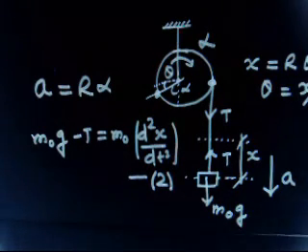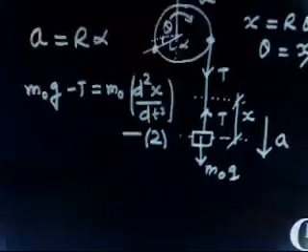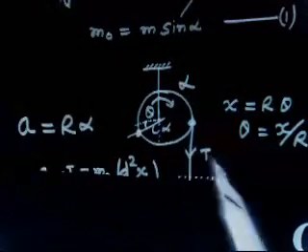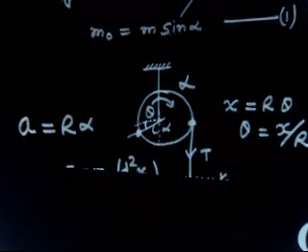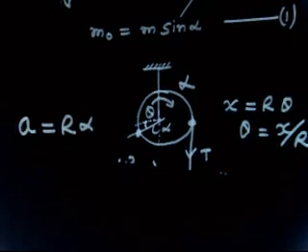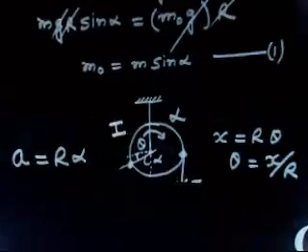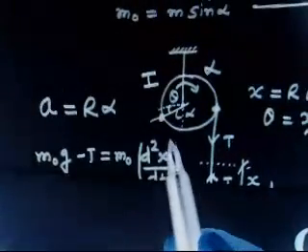Now let us frame equation 3, and that will be formed from rotational motion. So you see, the force is acting on the disc. I will apply torque equals I alpha for the disc, and the mass of the disc is given to you as m, and so if I know mass and radius, I can find the moment of inertia of the disc. So let us say the disc has moment of inertia I. We'll find this value. So what are the torques that are acting?